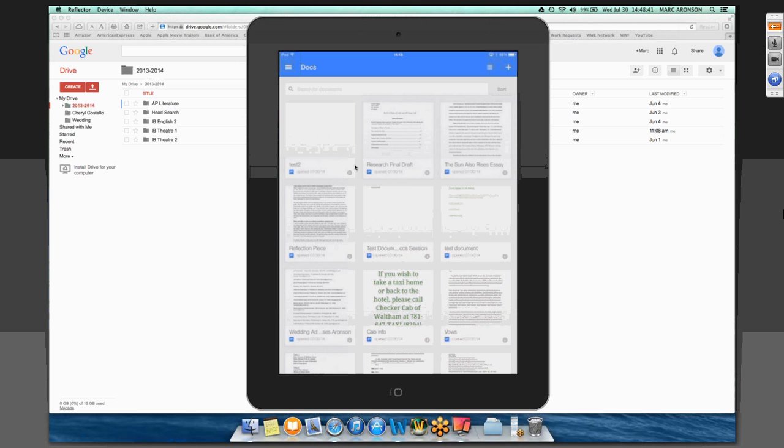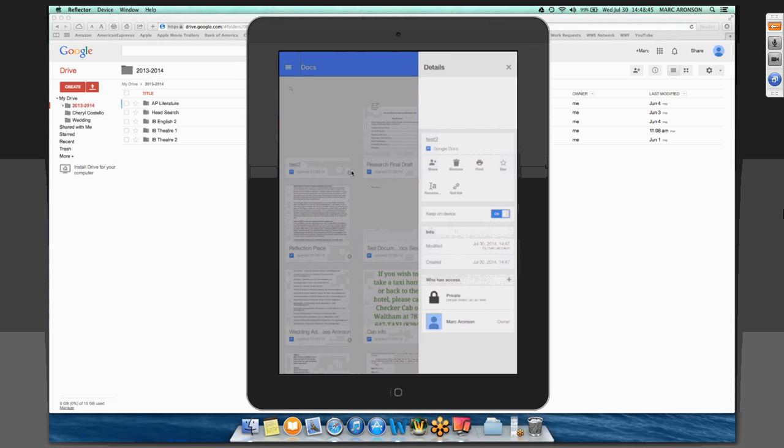I go to this little information button and tap that. And this sidebar comes up where I can read it, print it, flag it, name it, or here I can share it. And also, again, down here, I can change who has access to it, the same way I was doing before.